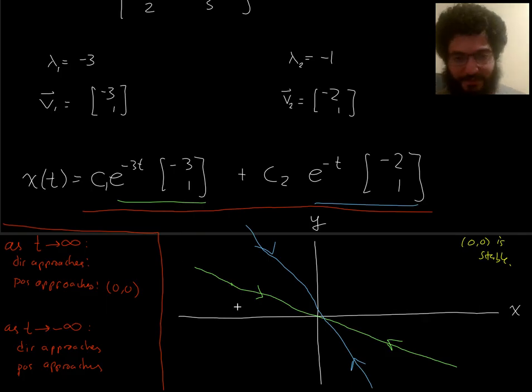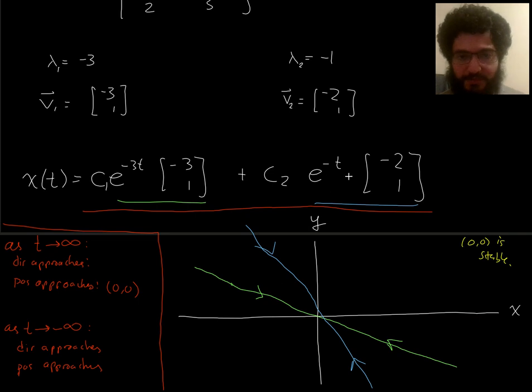So just to fill in the picture, let's answer one of the harder questions here. Oh, let me fill in this easy question. As t goes to -infinity, let's answer the hard question. So as t goes to infinity, as I look towards the future, what is the direction of approach? So this time, it's not like one term is, both terms are actually dying off, right? As t goes to infinity, both of these two terms die off.